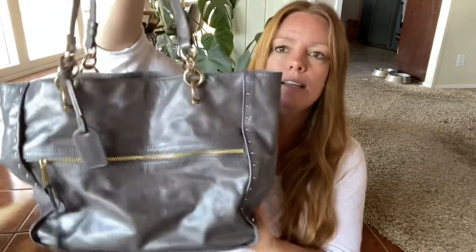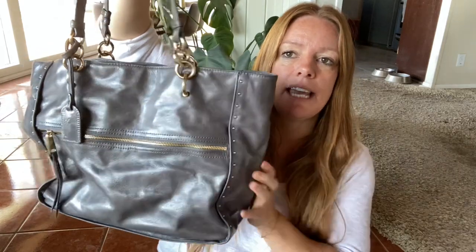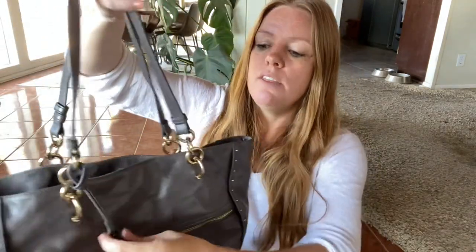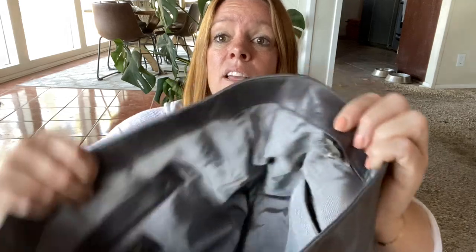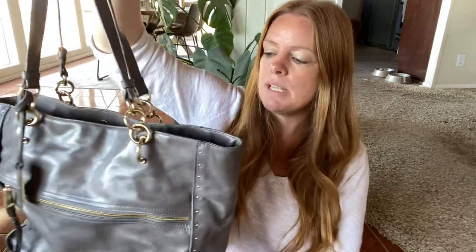Next up is a bag. I really like the style — it's a great neutral. You can have a beige, a black, and a gray bag as your basic neutrals. There's a very subtle studding and the exposed zipper. This is Badgley Mischka. I don't pay much for this brand because it's got very inconsistent resale value, but it is a good quality brand. The inside is pretty decent, except there is a small tear on the top part of the lining. Comps for this exact style in different colors range from about $25 to $60. I'm expecting probably right about $40.